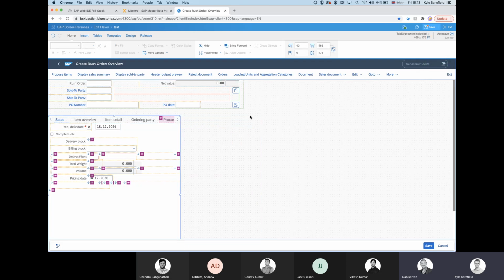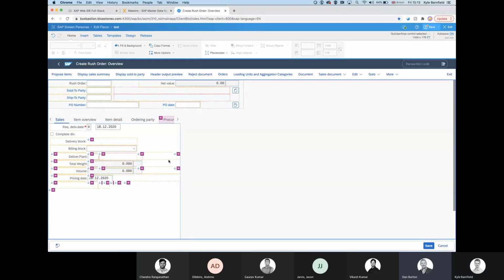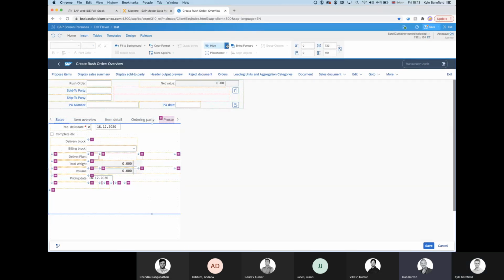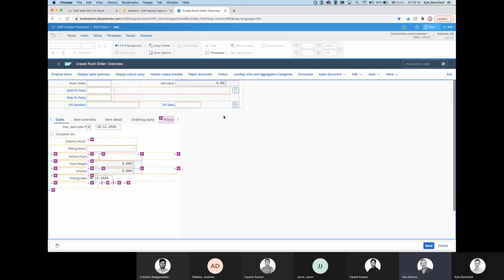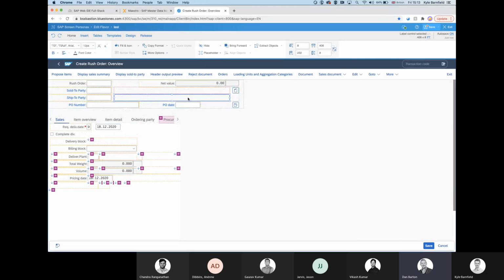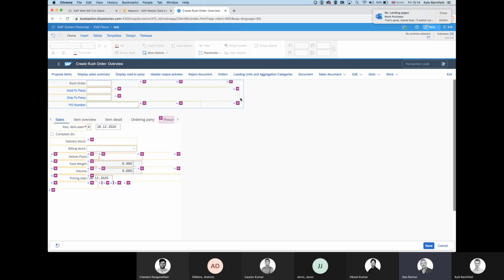So, I know that some of you out there are already using this. Again, just to explain the technology, you've got SAP UI5, which typically requires OData services to pull the data, and then you've got the UI5 layer on top.